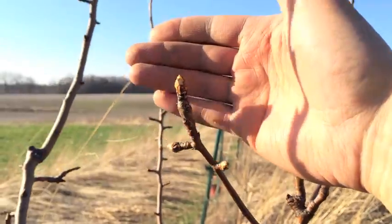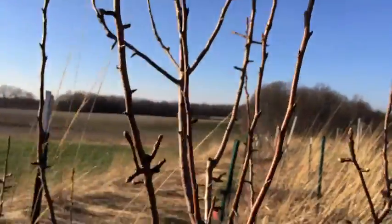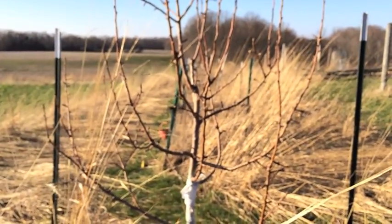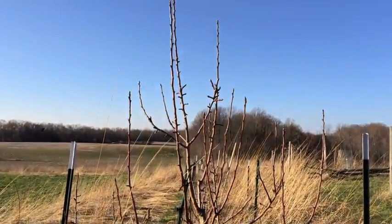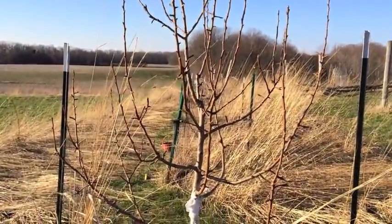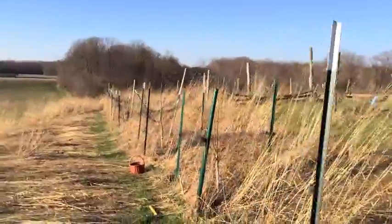Fruit buds on that branch, and then up higher there. We'll just have to keep an eye on this tree, make sure the wasps, which got into some of the fruit on this tree last year, don't damage all the fruit. I was a little bit lenient on them last year, but we'll have to try and keep them away. And that's the first in our row of pear trees that's down the way here.